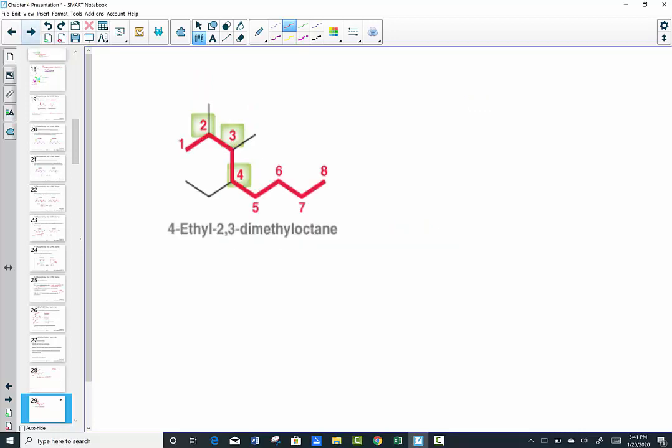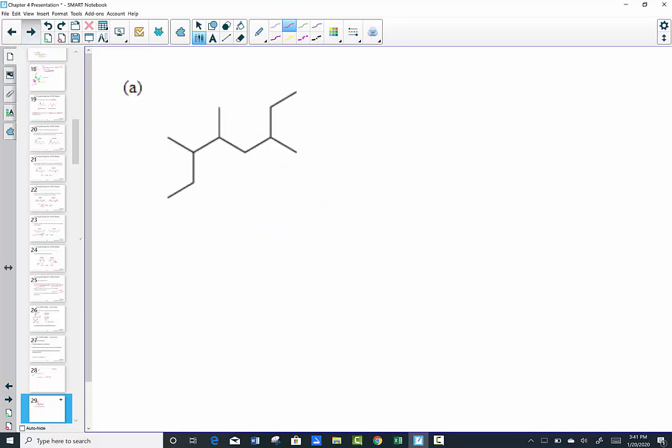For ethyl, 2,3-dimethyl octane. I think we did it. Want to try another of your homework? Let's see. I'm just going to dive in and guess. 1, 2, 3, 4, 5, 6, 7, 8. So numbering that, here's a methyl. Here's a methyl. And this is a methyl. This numbering system would give us 3, 5, 6 for those locants.